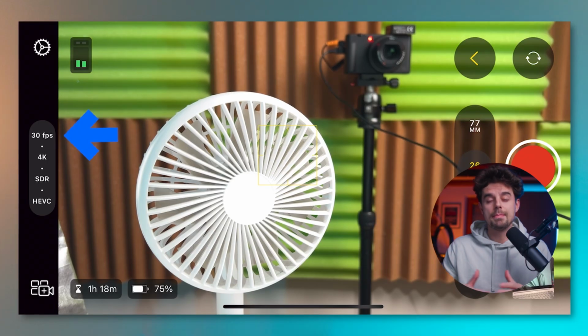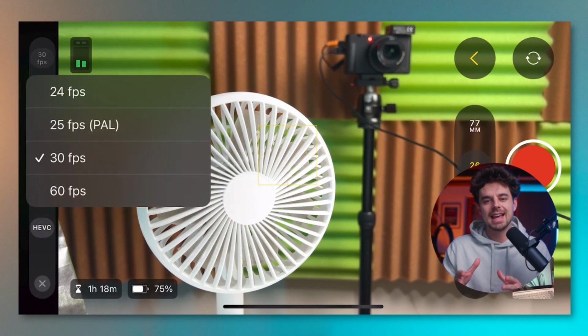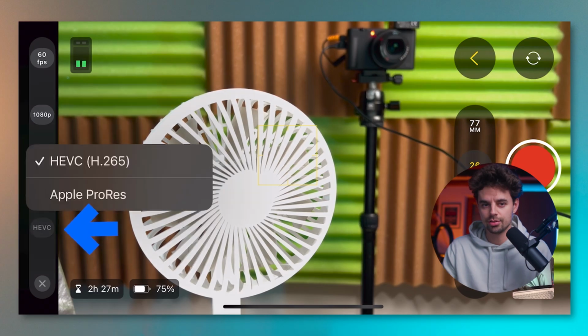It's also free, and if you've used the native camera app, it feels very familiar. You get manual exposure controls, you get focus peaking, white balance adjustments, and a clean yet very simple interface. One of the coolest features is multicam. You can connect multiple iPhones to an iPad and record from all of them at once. Even if you don't use that, the app works great on its own.